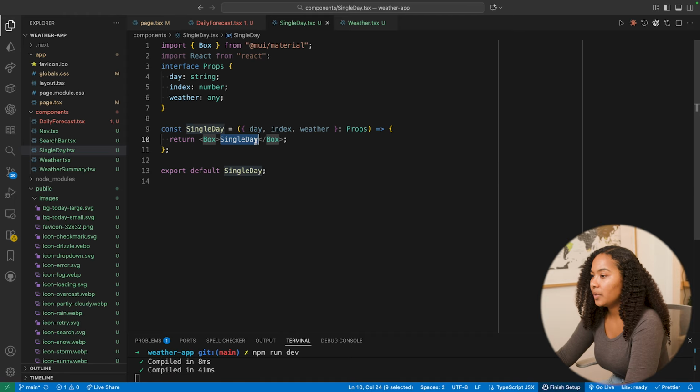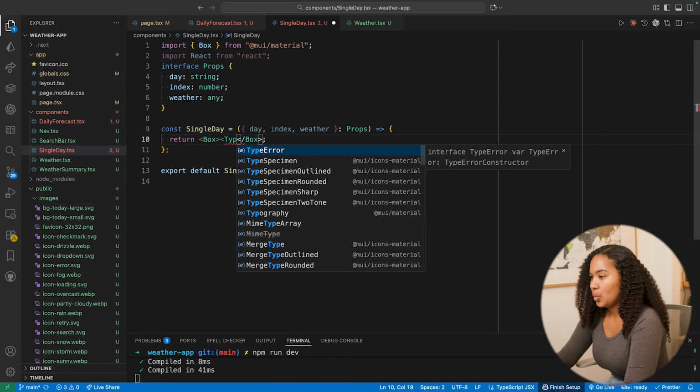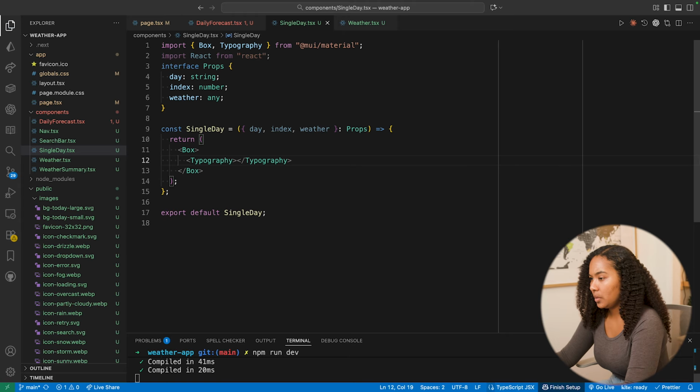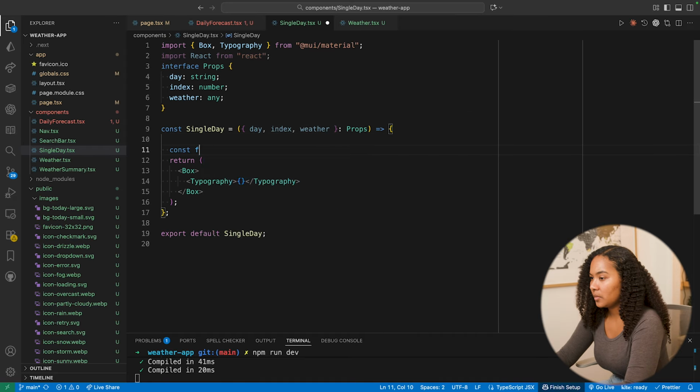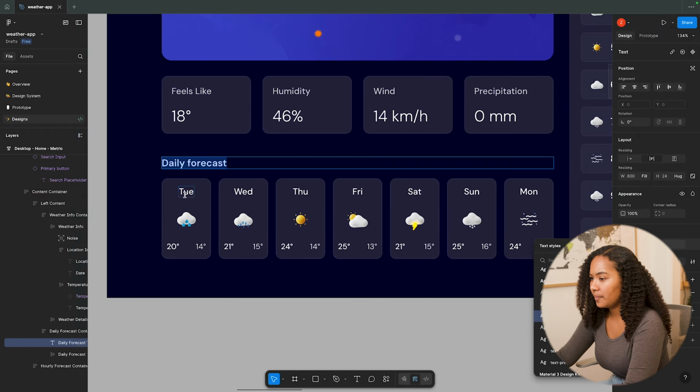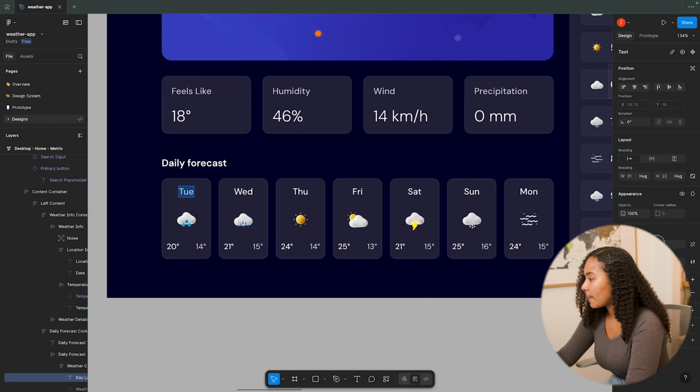And then what we'll do here is we'll display. We need to format the day. So we're going to call this const formatted day equals day. We're going to fix that. Day.